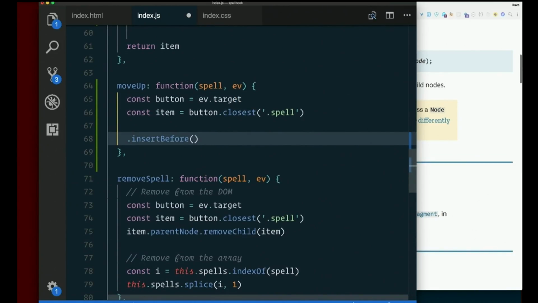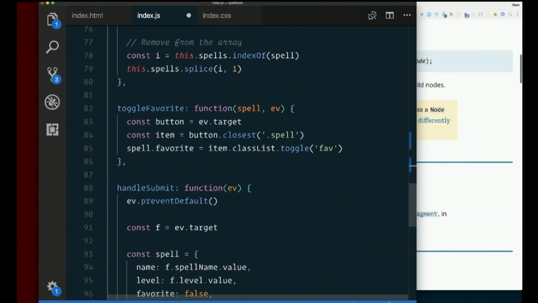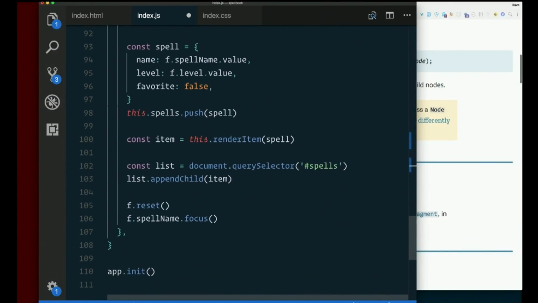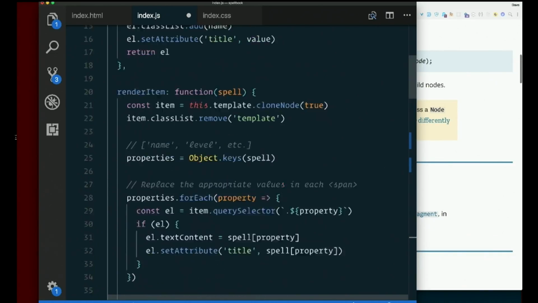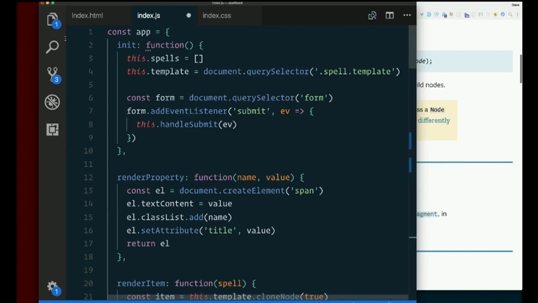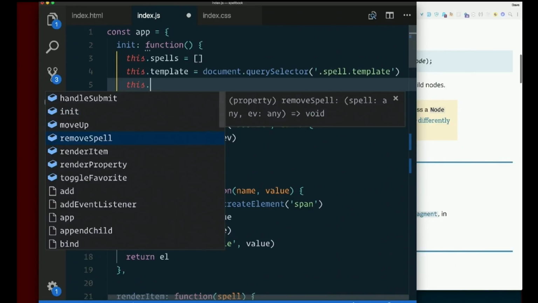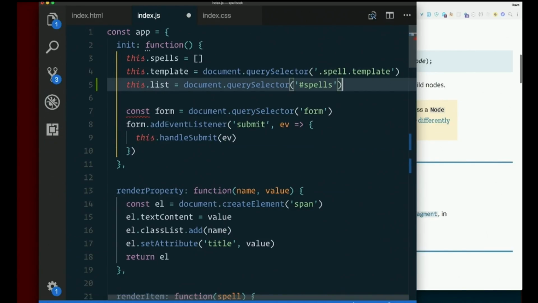Instead of grabbing it again, tell you what, I think this list is worth grabbing ahead of time. So let's do this. I'm going to say in my init function, this dot list equals document querySelector spells.